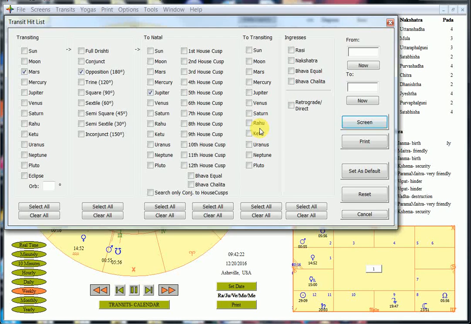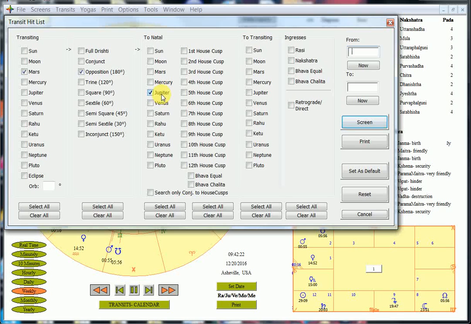All you do is pick what you are looking for, and then you hit the Now button once you choose what is the timeline that you're thinking of. And what it does is it gives this whole list of, all right, here's when Mars will be in opposition to the natal Jupiter within the chart, over however many years you're searching. And you can do that with any planet and any combinations of planets.